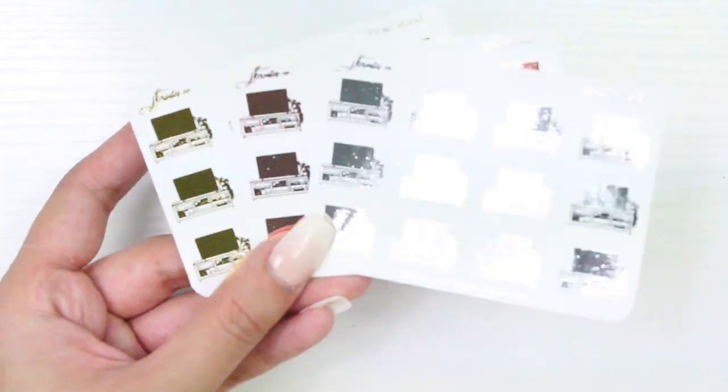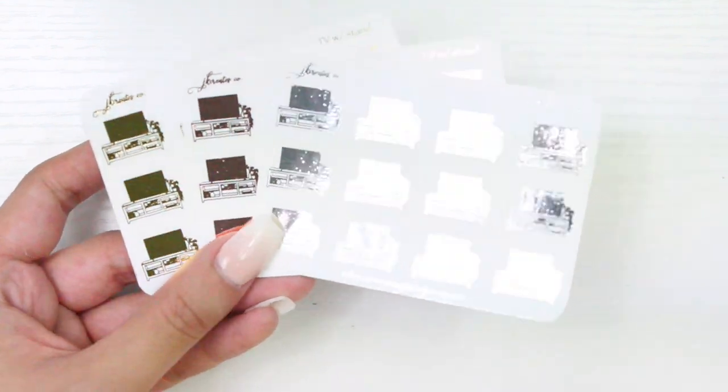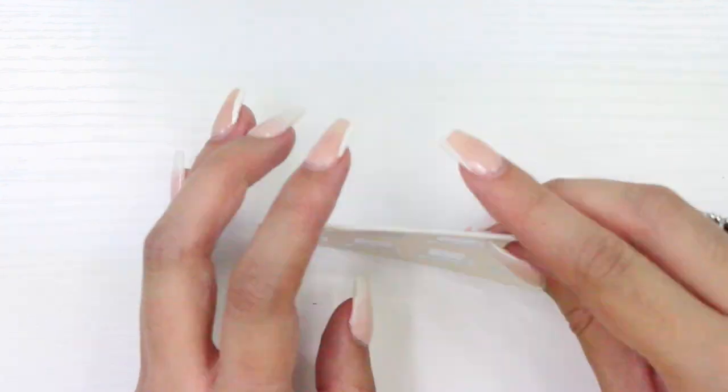Like, look at that. My lights are blinding you. Can I take down the brightness? That kind of helped. But I just thought they were really cute. I just liked the media stand. It actually looks very similar to my media stand, just a little more organized. Mine's obviously a little more cluttered.